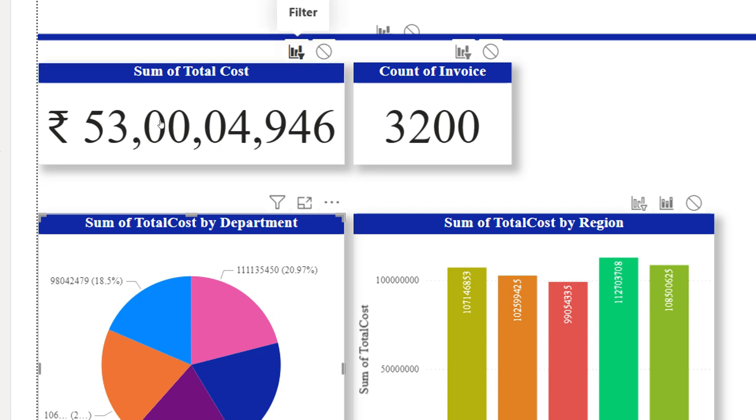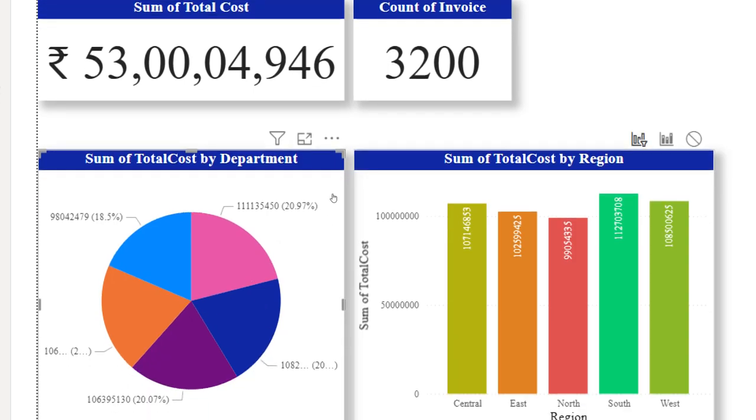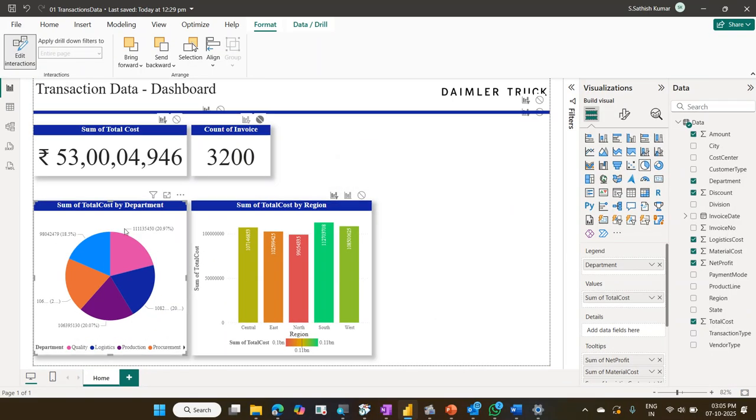It's better, but I am checking it. None. And this column chart should get filtered. If you want to filter it, keep it on; if you don't want to filter it, switch it off. The second one is highlighting. So when I select the pie chart, what do you want to do for the other visuals? Now switch off the edit interaction and let me try.